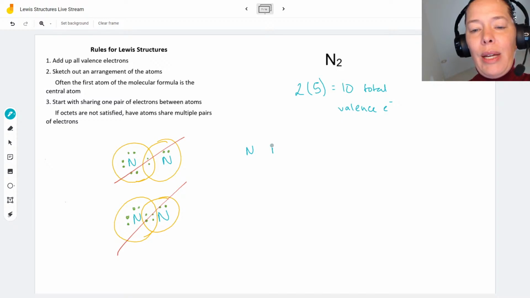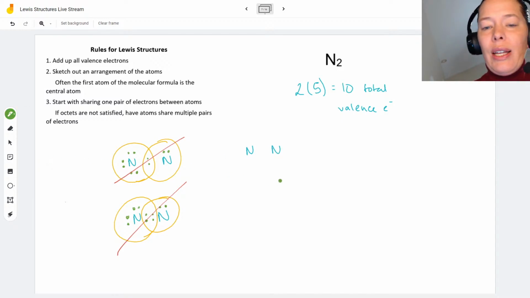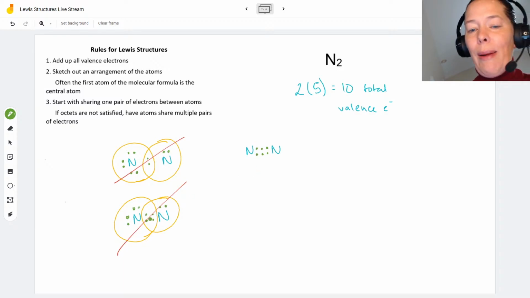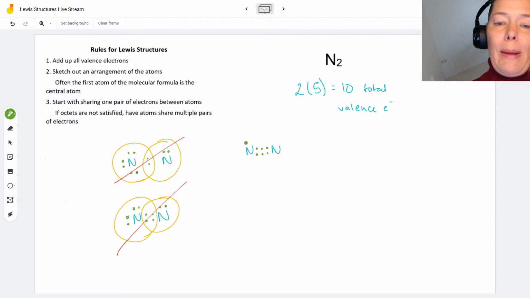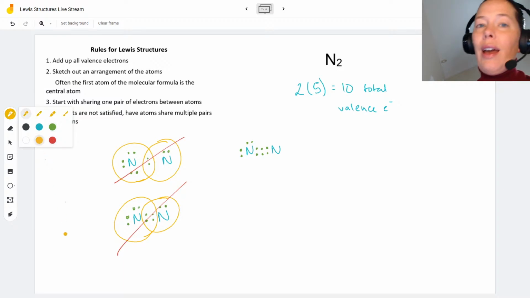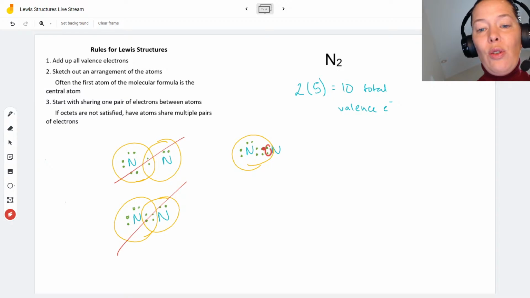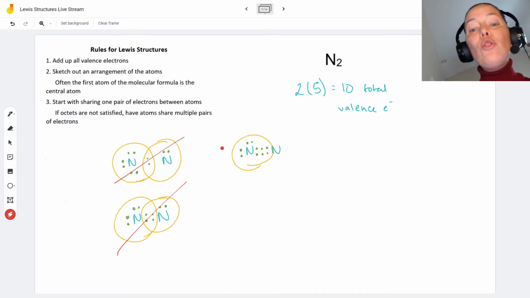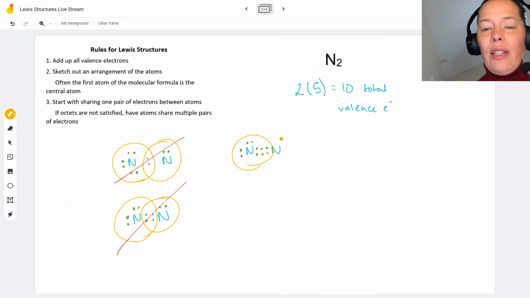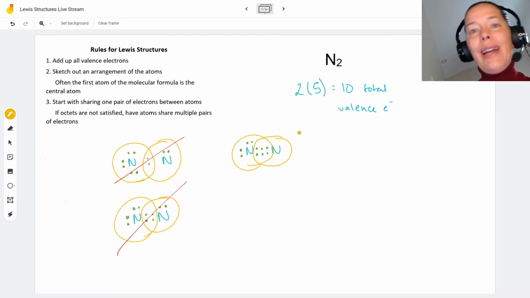Okay, so again, my nitrogens are bonded, and now I'm going to put 3 pairs. Okay, that's a lot of electrons in between there. So I have used 6 electrons. And now I have used 8. And there is 10. Okay, let's check octets. So this nitrogen, you can see 2, 4, 6, 8, 10. Again, it's got too many valence electrons. And look at this nitrogen here on the right. It doesn't have enough.